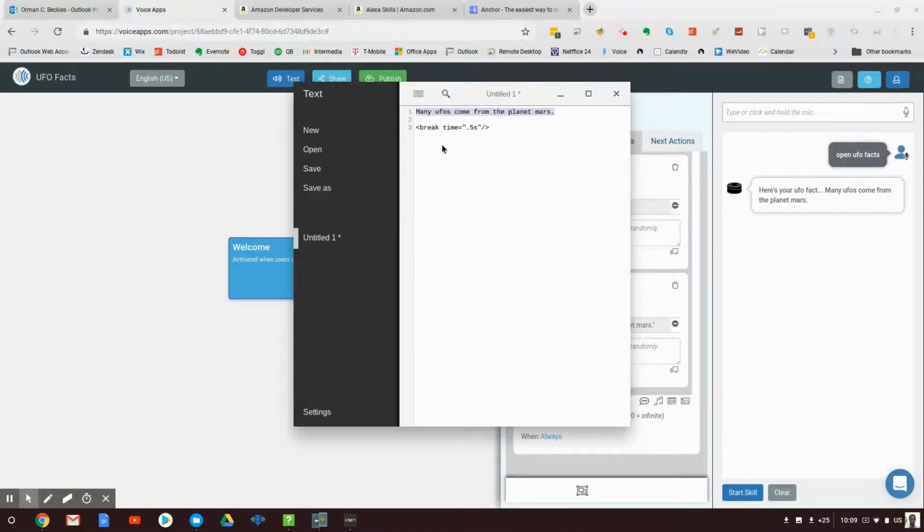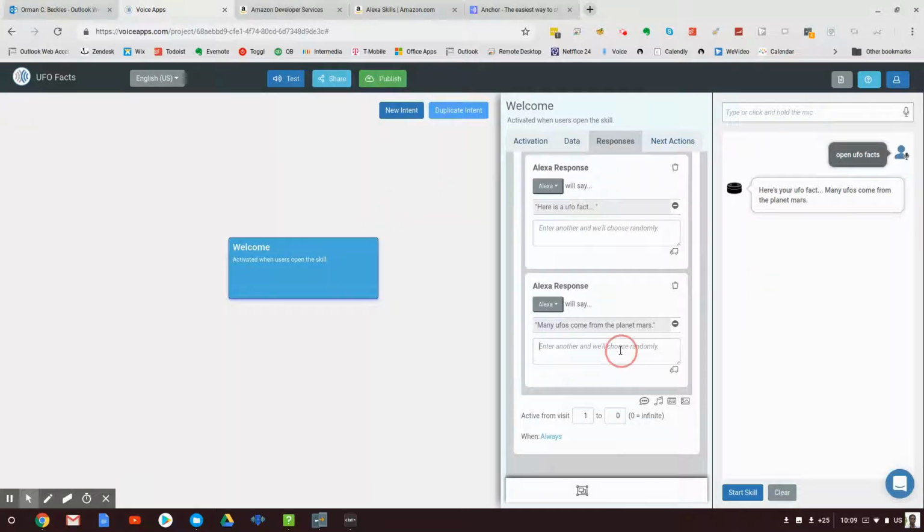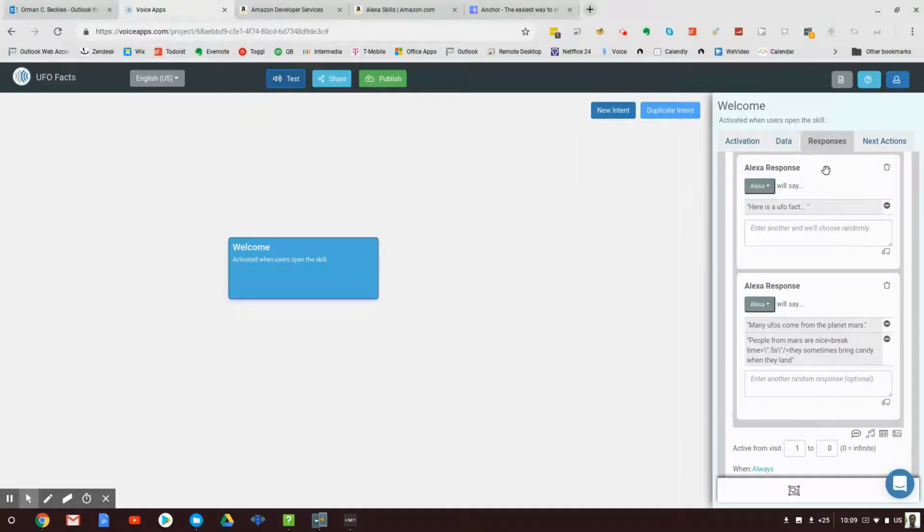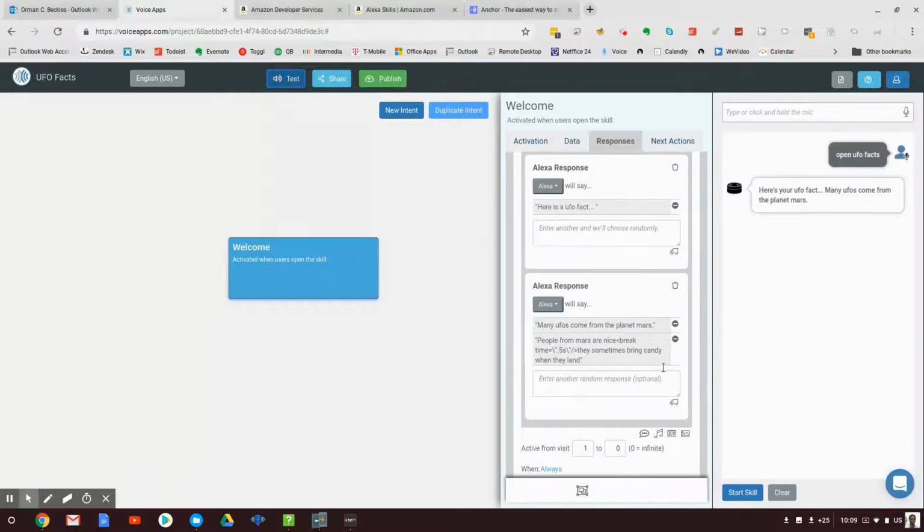Now we can write a longer piece. Let's see. Nice. Now, instead of putting in a period, I'm going to put in this here. And again, I don't need the one at the end because it's going to actually stop. I'm going to highlight that. And then I'm going to come over here to our responses and add that as a response. And now we can test the skill again. And we'll get one or the other of those. So we'll go ahead and test.